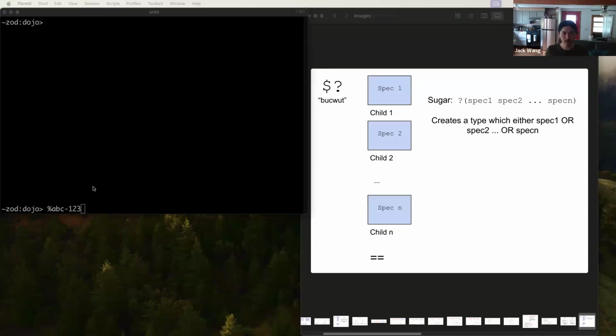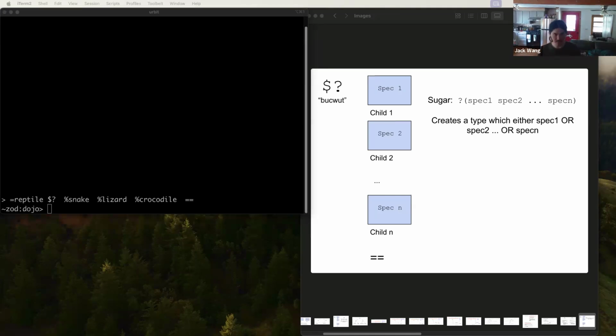Here, we are going to pin to the dojo a new type called reptile. And we're going to say reptile can be either a sen snake, sen lizard, or sen crocodile. And each of these are pat TAS terms, okay? Press enter. And we can also write this in the sugar syntax, okay? That's another way that we can write it that's a little neater. Equals reptile, this what, and then parentheses, sen snake, sen lizard, sen crocodile, okay?